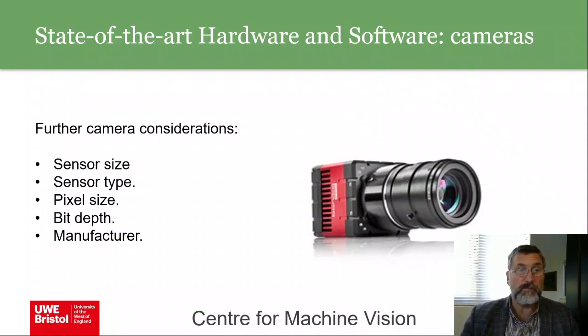For example, if you buy an expensive digital SLR, then you're going to have a large sensor in the back of it, like 2 inches or more. All these cameras that are used in filmmaking have got very large sensors. A large sensor means you've got larger pixels and you get more light, you get a better signal to noise ratio, generally a better quality image. And of course, resolution and sensor size are related to pixel size.